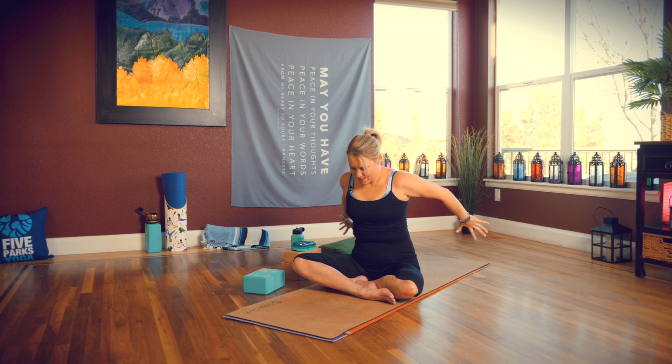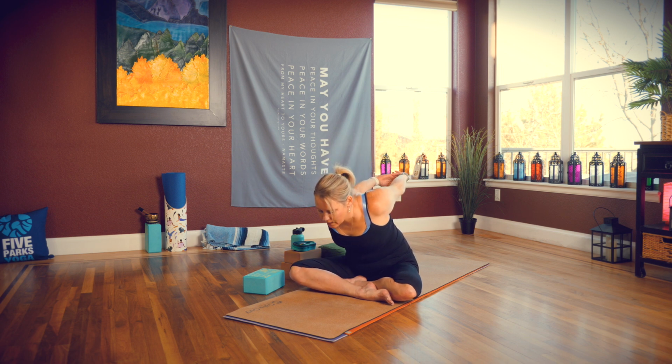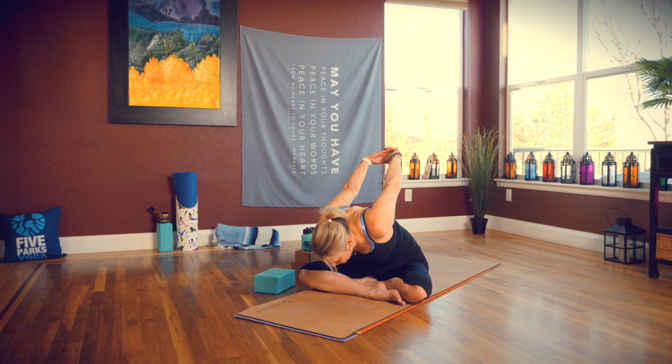Now you're going to take your hands, bring them both out in front of you, your arms straight and long, interlace your fingers, and then flip your palms so they're facing out. Bring them up overhead so you feel a good stretch in your shoulders. And then release your hands, sweep them behind your back, interlace your fingers again behind your back, and then press your fists down. Maybe lift your chin, open your chest, and then bend forward from your hips, bringing your forehead down toward your mat or the floor.